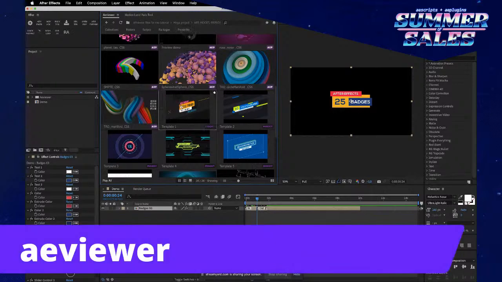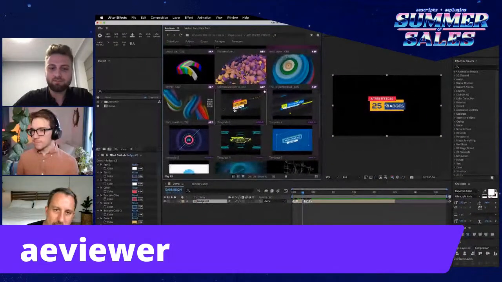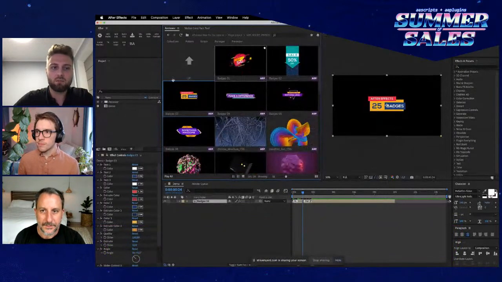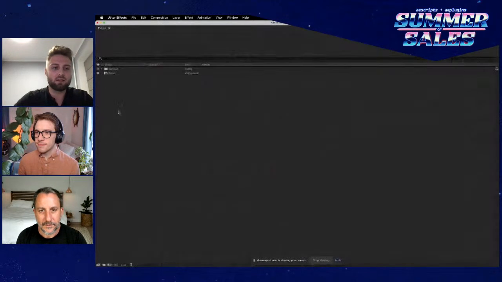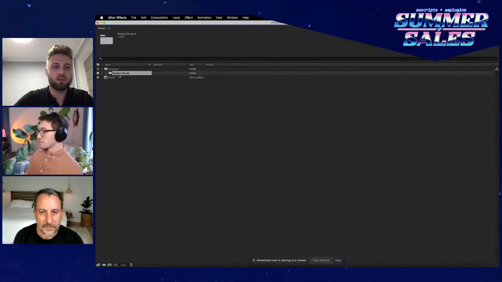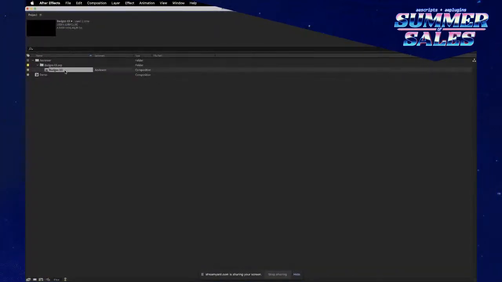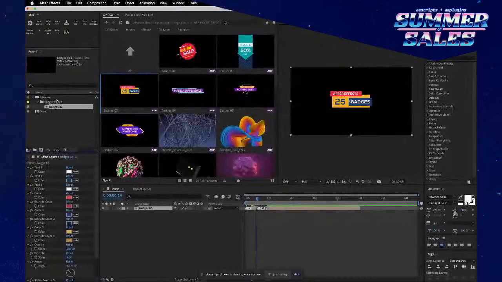And this might be also for that section, but what if I just want to import one comp from a project? Can I do that? Yes, you can do that, but beforehand you need to mark the composition and add the comment under the desired composition, for example, AEViewer, and from that, AEViewer will be able to figure out that, okay, we need to import the project and add to the timeline that specific composition.